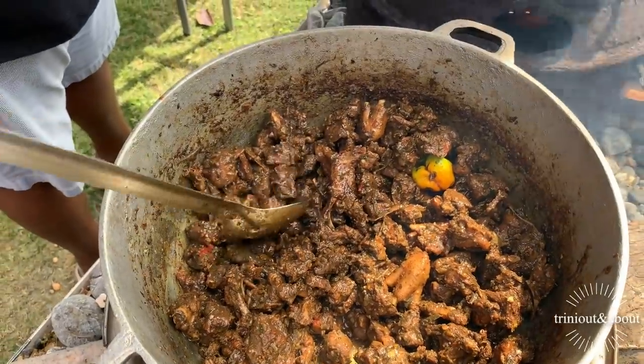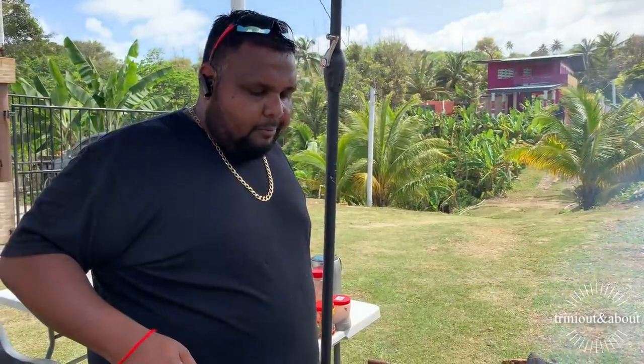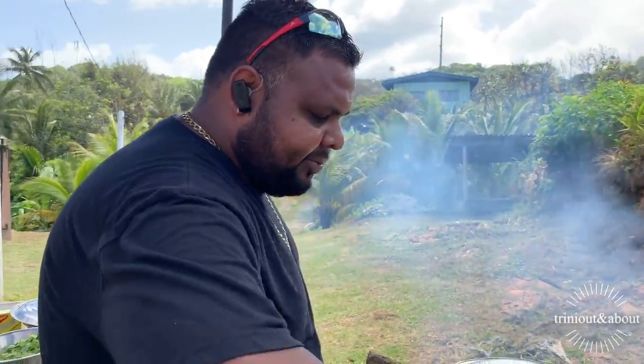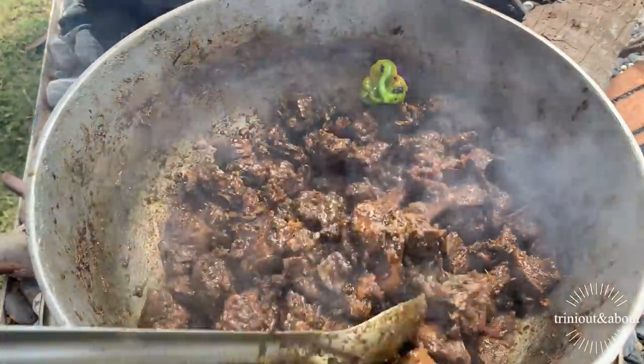Right, so this is a farm duck. That's the heart of it. I bought this duck at Master Duck Farm, right? Trust me, duck on point. Okay, when you clean the duck, no kind of fat on the duck. The duck had no kind of fat. The duck not even soft like the farm duck. Tastes like a yard duck. I'll be honest with that, I don't like it. The duck not soft. It's a nice duck too.